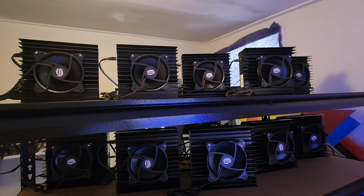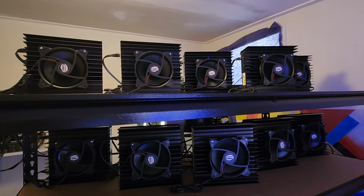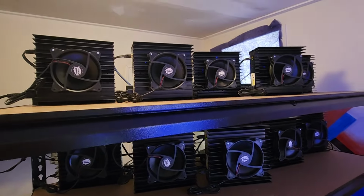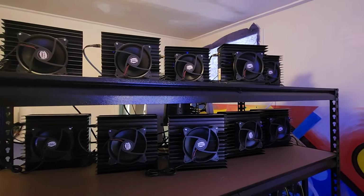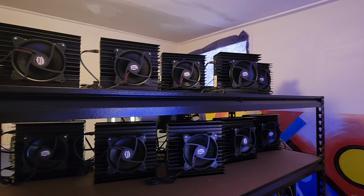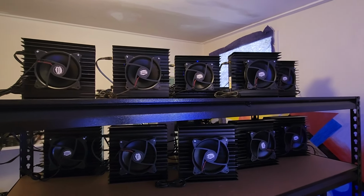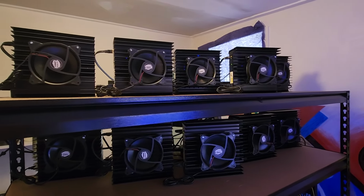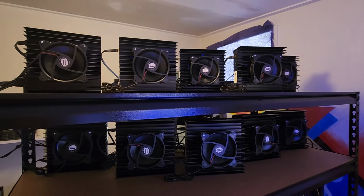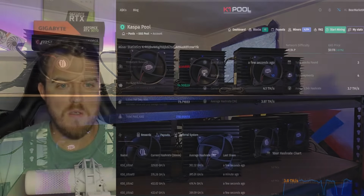All fans are on. That looks so much neater, well, from this side at least. Still haven't done anything about the cable management, and to be honest, I'm probably not going to. I just want these things up and running. So it's been about 3 days now, so let's jump on over to the computer and we'll see what we have been making with this hash rate just flying through the roof.